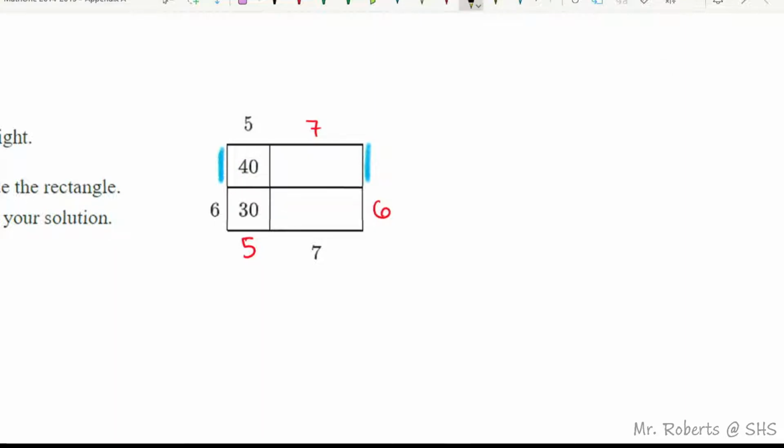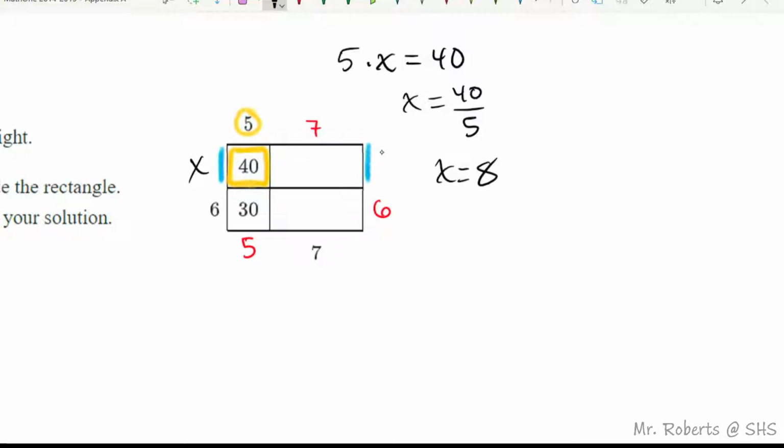However, I have good news. Apparently the area of this piece right here is 40. And one of the things that is multiplying to give me that 40 is the number 5. So here's my thinking. I don't know how big this piece is. I'm going to call it x, but I do know that 5 times that x would give me an area of 40. So that means that x has to be 40 divided by 5. That means that x has to be the number 8. So this should be 8, and this right here should also be 8.